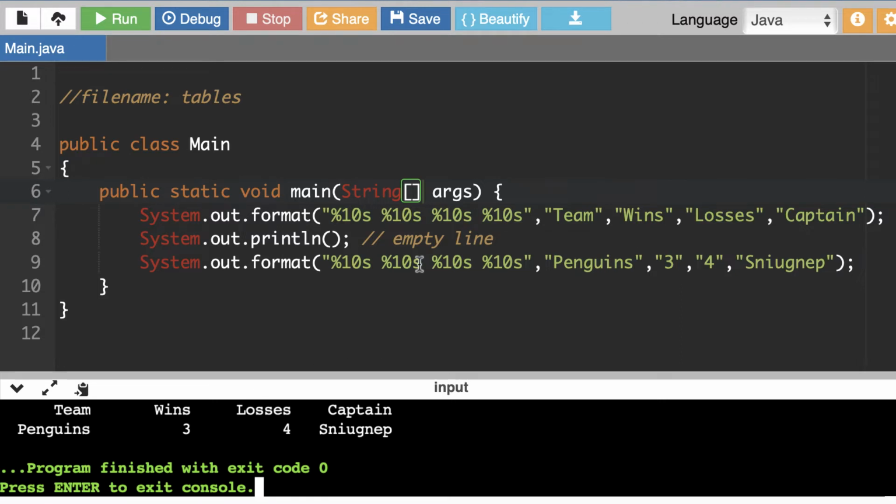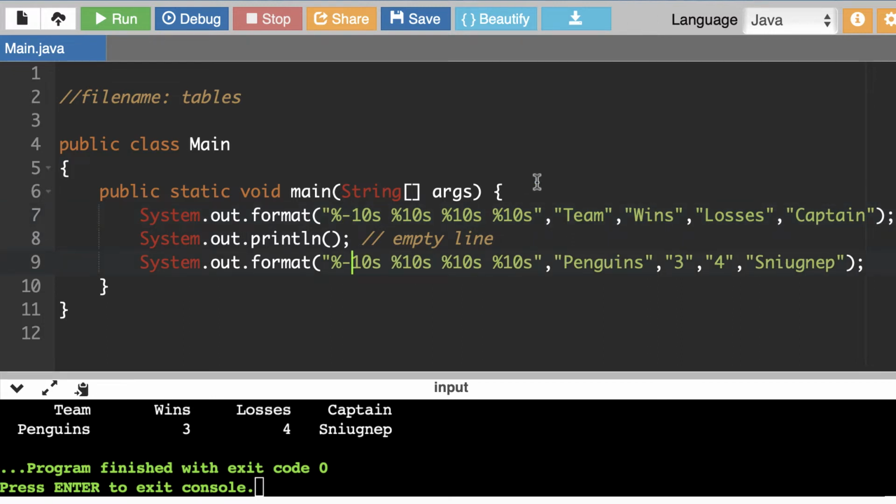So we want to take all of the text data and move that to the left-hand side. The way that we do that is you change this from %10s to %-10s. Putting the negative here makes it align to the left. That's the easiest way to explain that.